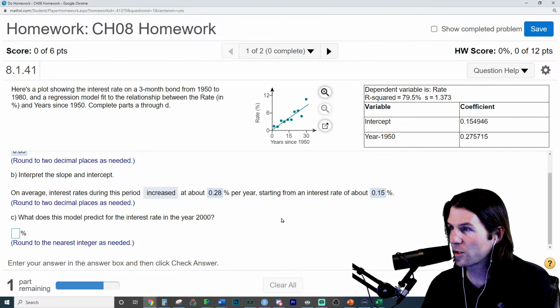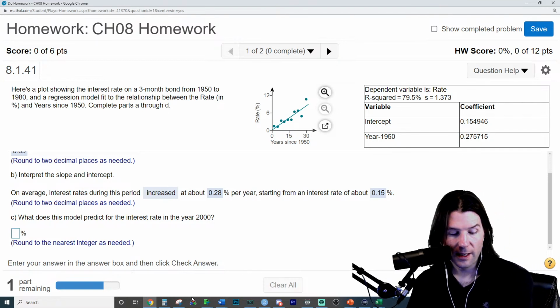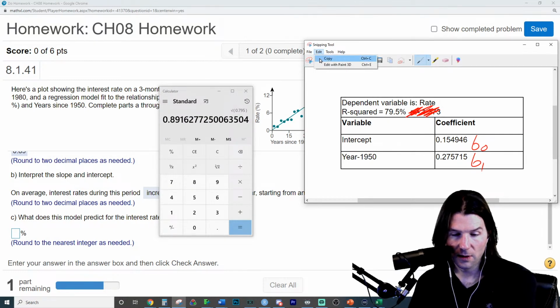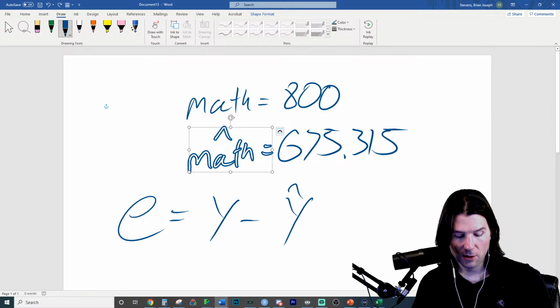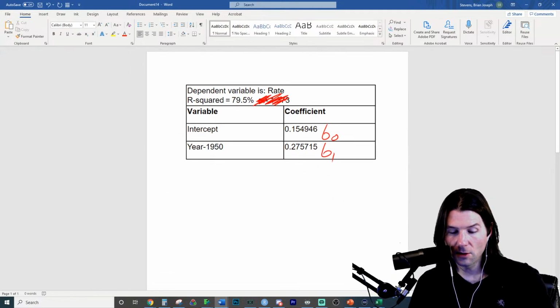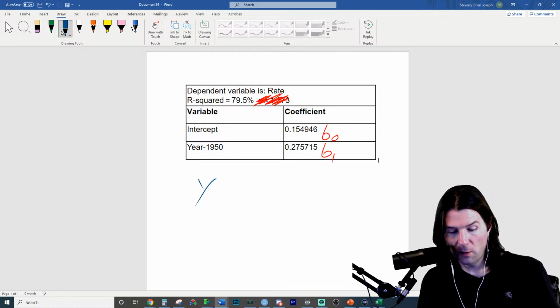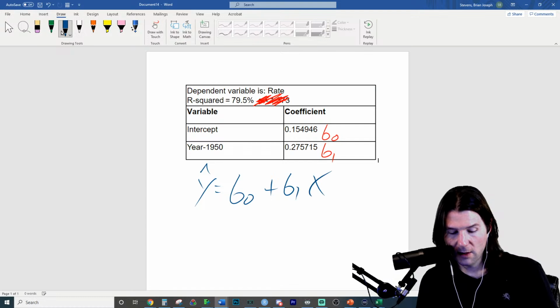Now here's where maybe there's a bit of an issue. We have the model right here, and let's write it out and see how to use this. It wants the year 2000. In the year 2000, how would we predict for this model? Remember, the model is y hat equals b0 plus b1x. But be careful, you're not going to plug in 2000 right there, because this is going to be important for how we use x.